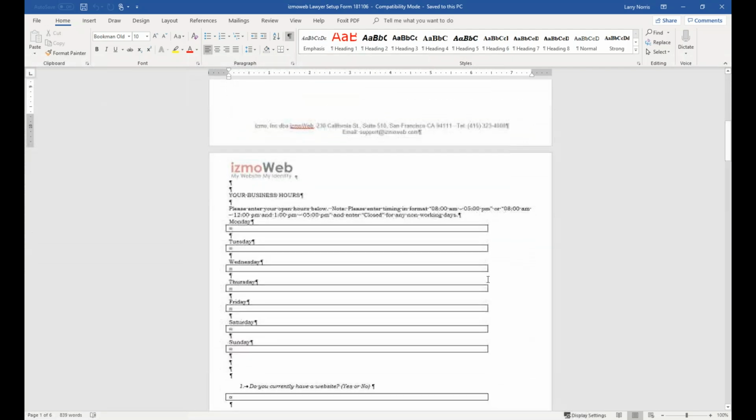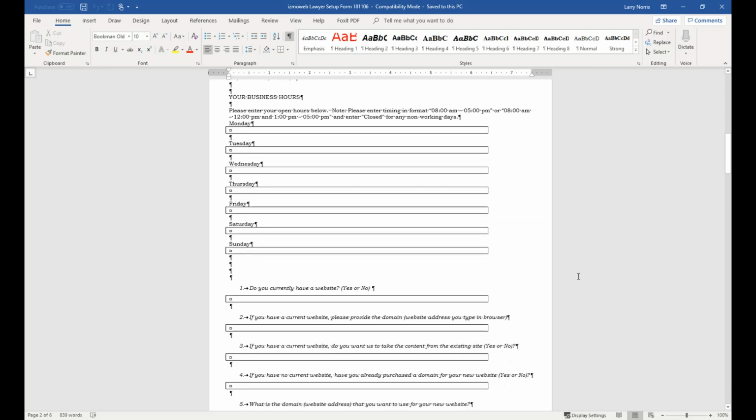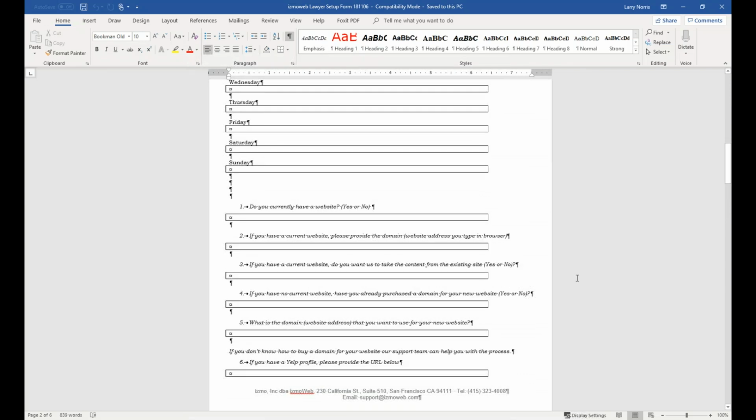And then down in here is where you're going to put in, and you'll have one of these forms available to you for each vertical segment that you just sold into. So once we get that sales order from you, we're going to send you one of these documents, where you're going to have it available to you before you go into the meeting, so that you can collect that custom information that they might want to put up on the website.